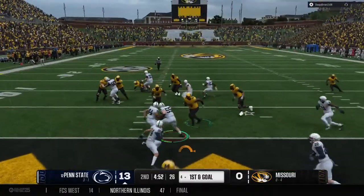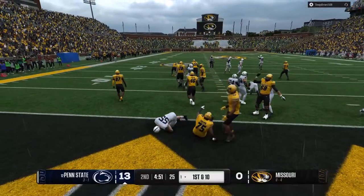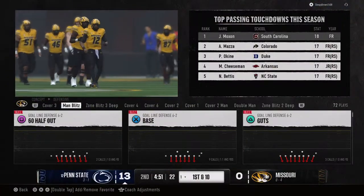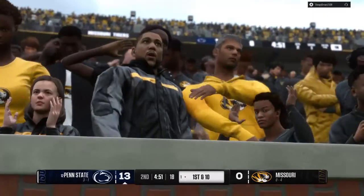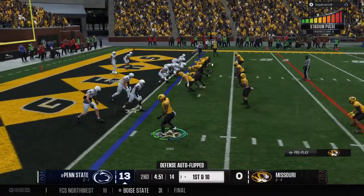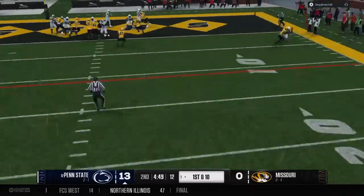Picked off. And the offense makes the tackle in frustration after the interception. Drive comes up empty, and it's a turnover. I tell you, you got to give the defense credit, though, because with these conditions, it's not easy to catch for the offensive players, certainly not for the defense, but great eye-hand coordination securing that interception.